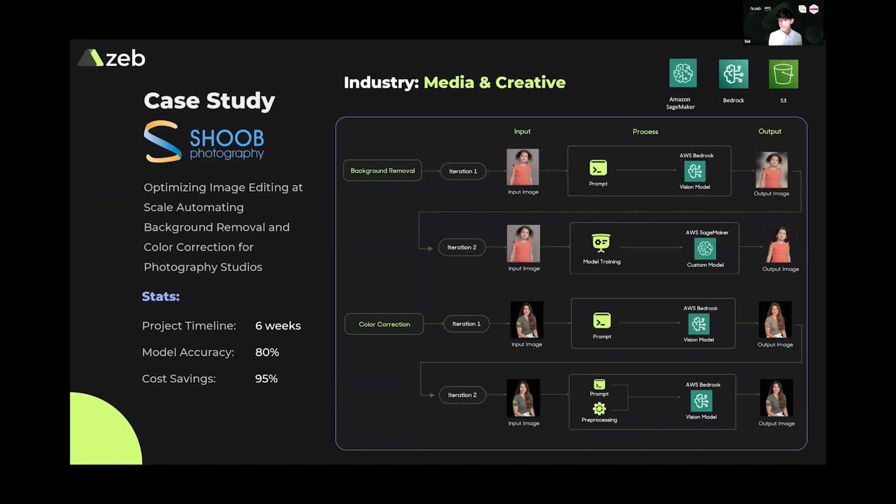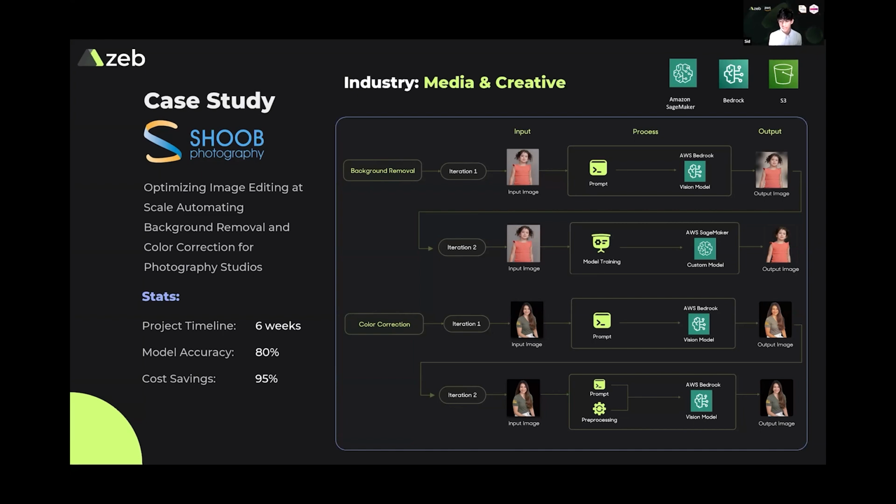The second scenario that we had to handle was color correction. It was a little bit of the opposite scenario. We had a set of examples of color corrected images from the customer, but this time the volume was a little bit less. We wanted to first see what efficiency we could get with hosting a SageMaker model and performing color correction through it.